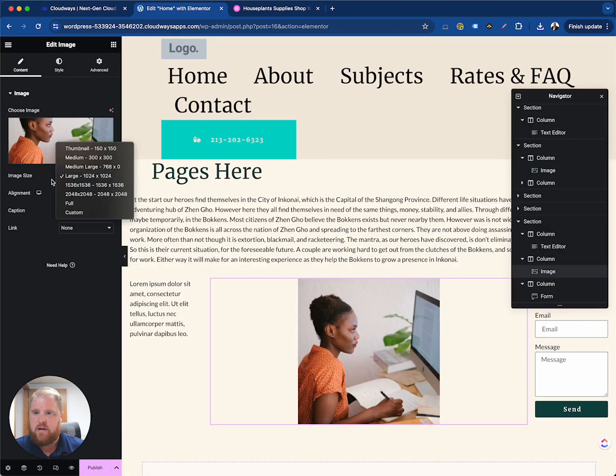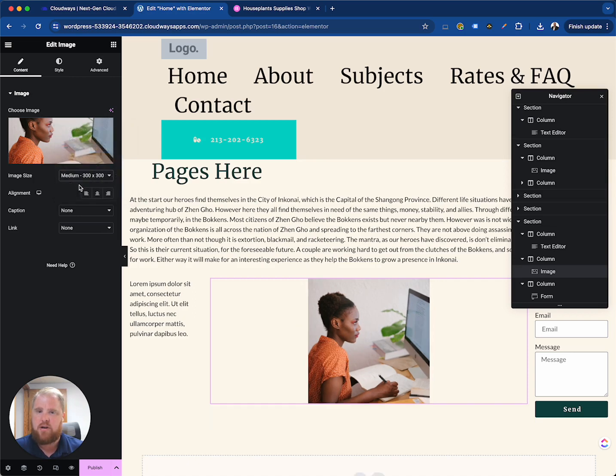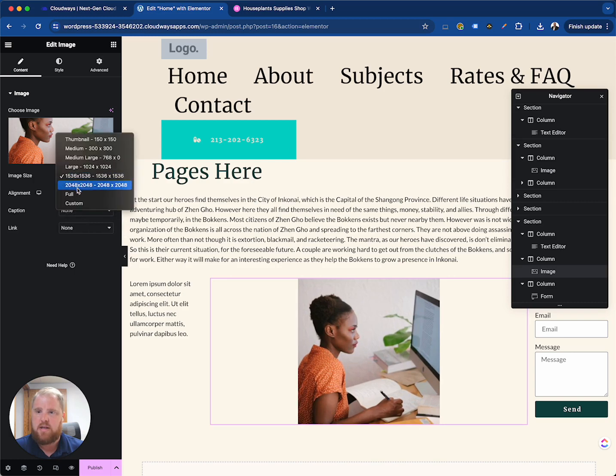By default, it's going to jump into large, but if I want it to be any larger than that, you can change the image size settings. Note that this does not actually change the size of the image on the screen. This just changes the pixelation of the image. Every time you upload an image, it creates all these different versions of the image. So if you want a smaller image, it will get smaller, but it oftentimes will not get larger unless you edit the style around it.